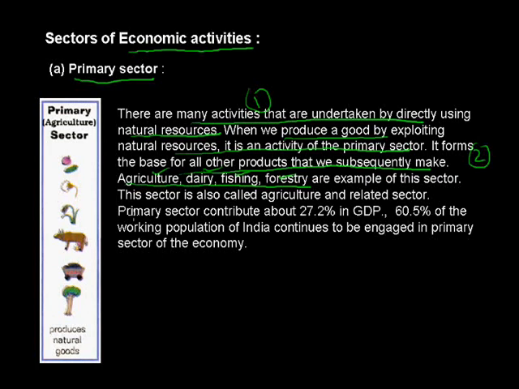But we are not directly using the iron ore. We are using the vehicles made up of iron and steel. We are using the utensils made up of iron and steel. The clothes which we are wearing are made from the machines which are made up of iron and steel. But we are not directly using the iron ore which is extracted from the mines. Mining is the primary sector, and iron ore is the raw material which comes out from the mining. So it is a primary product. So primary sector basically gives us the primary product.